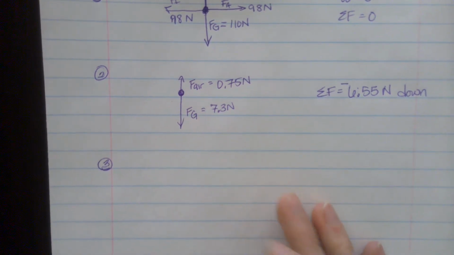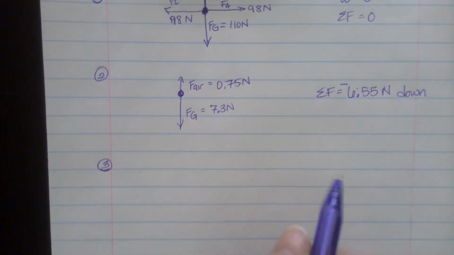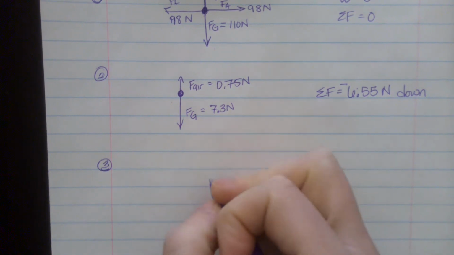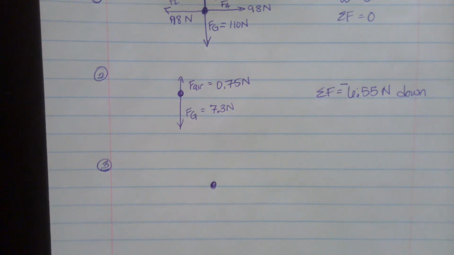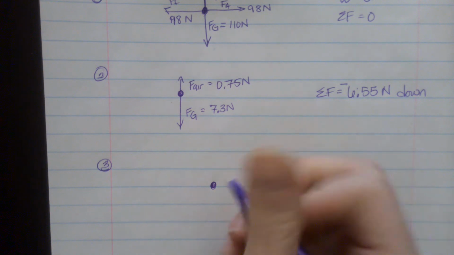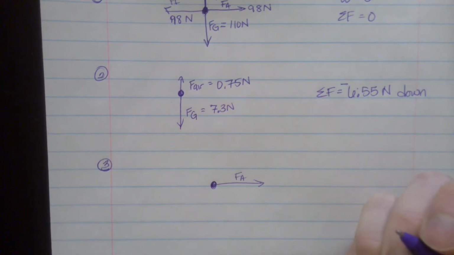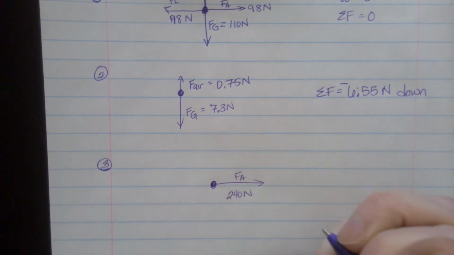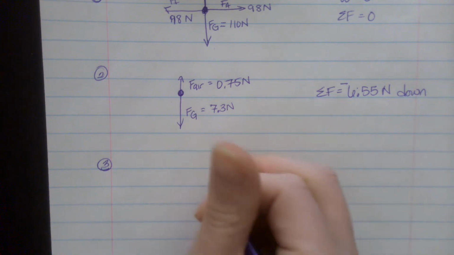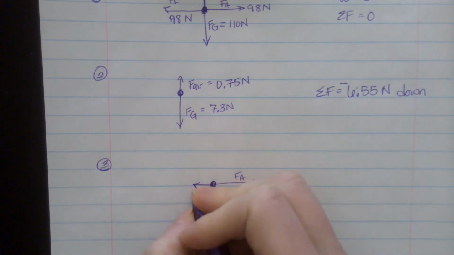Number 3, Mrs. Puff, she's going for a ride in her boat. We assume this boat is on land. If you look at the GIF that's on the picture, it shows you that she's driving her boat on a road. So it tells us that the applied force on this boat is 240 newtons. The force of air resistance that would act in the opposite direction as she's pushing against air is 24 newtons.